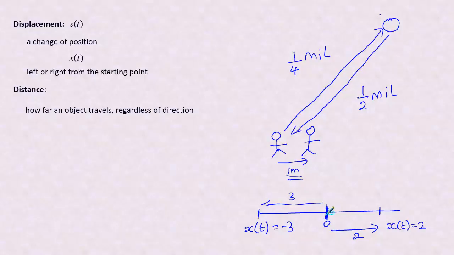So let's suppose we had an object that started here and went to here and then reversed direction and came back to here. Then the distance travelled is going to be about 5 meters. However, when it gets to here, the displacement is just 2 meters, because it only compares where it is with the original start point.